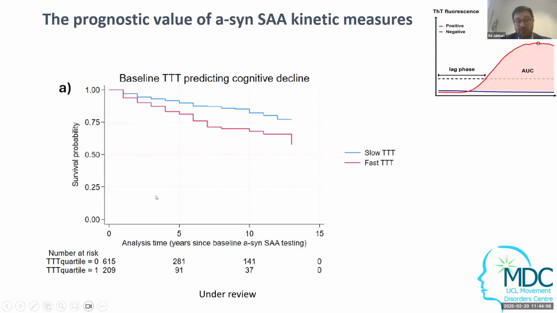And the last thing that I want to show is some very promising results that we've obtained in the Parkinson's world, where we've found that the speed of how quickly a sample becomes positive is predictive of how quickly a Parkinson's disease patient will develop dementia. So I really do see that there is scope, when we do have an effective 4-repeat tau SAA, to use this not only as a diagnostic test, but also as a prognostic test that will not only be useful in the clinical setting, but also will be very useful in the way that we design clinical trials for PSP patients as well.